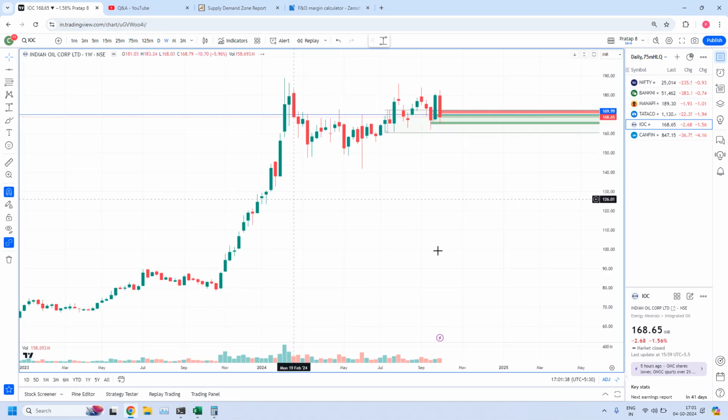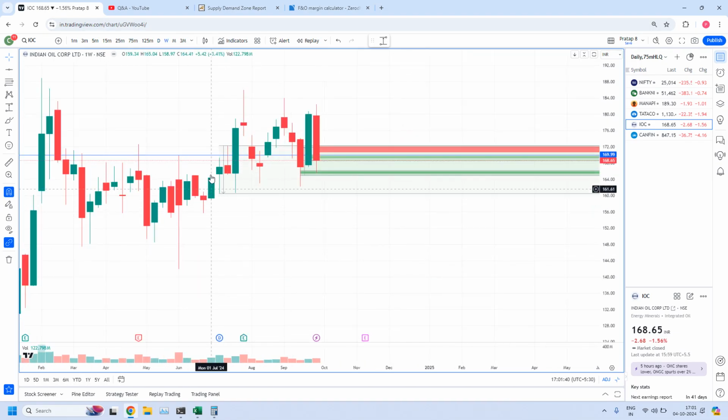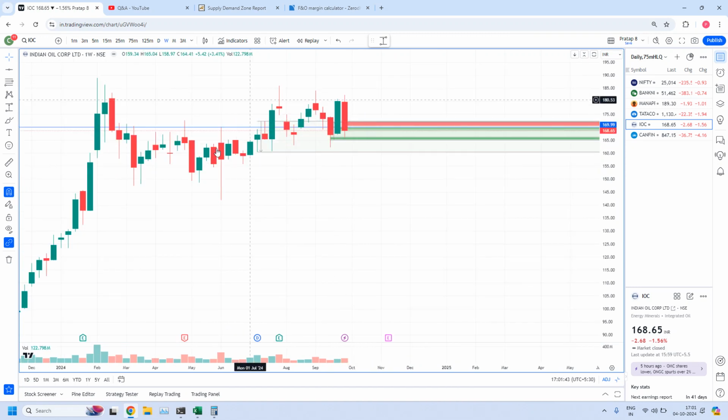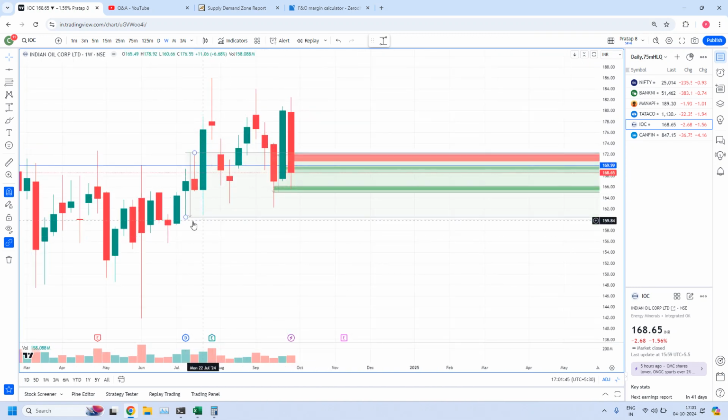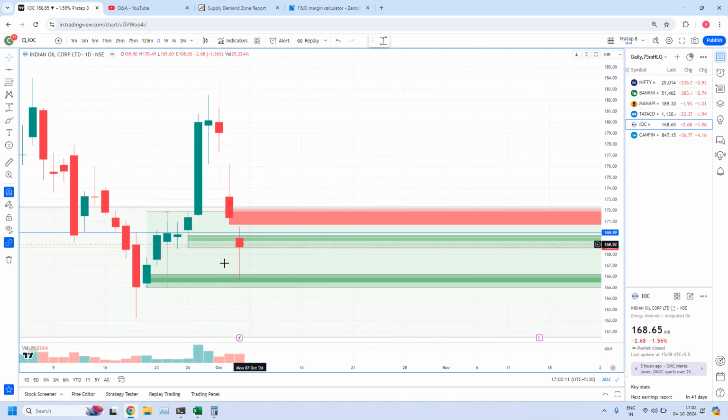That's why first I went to the weekly time frame and drew the weekly zone. Rally, base, rally, and I verified the trend. The trend is an uptrend, and I also verified that the weekly zone has weekly EMA confluence. If the weekly EMA confluence is there, and it has multiple order flows, then for any one of those order flows there is maximum guarantee of successful execution. So we identified the weekly EMA confluence, and then you go to the daily time frame. In the daily time frame, I drew the daily zone, and we identified two order flows here.